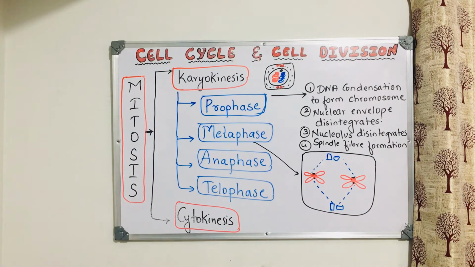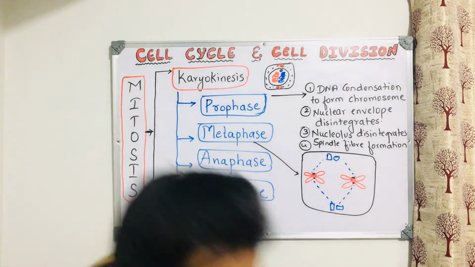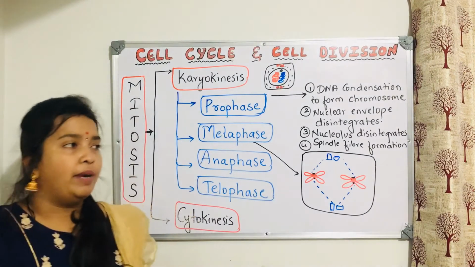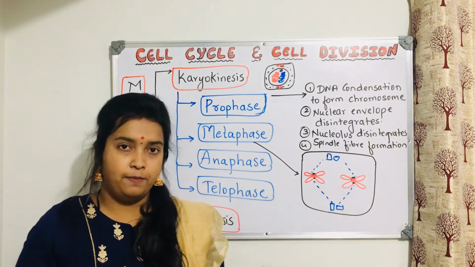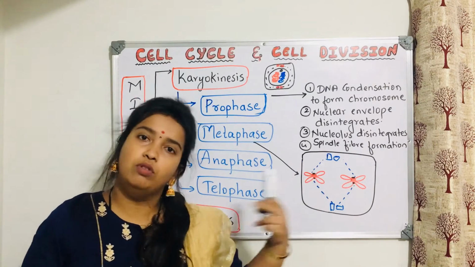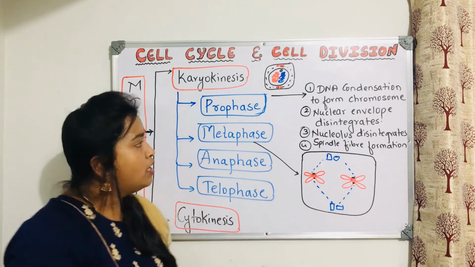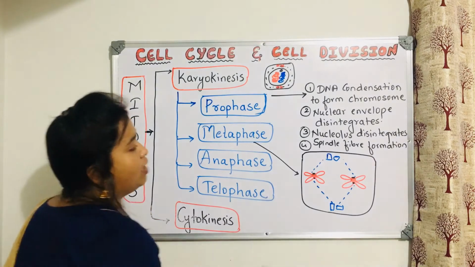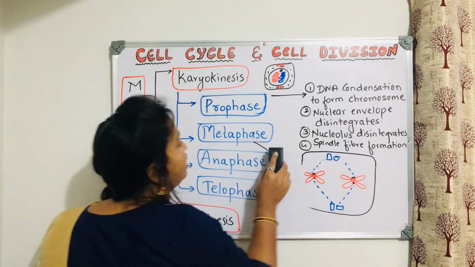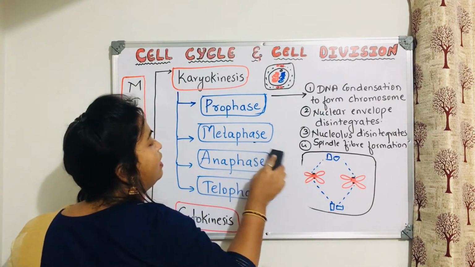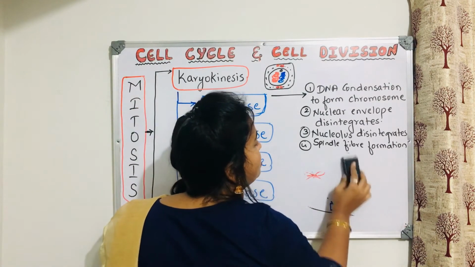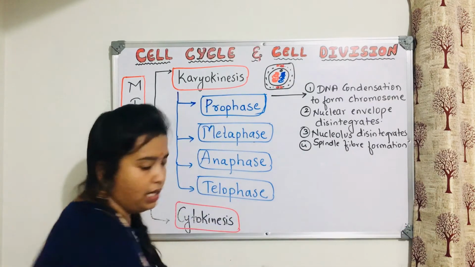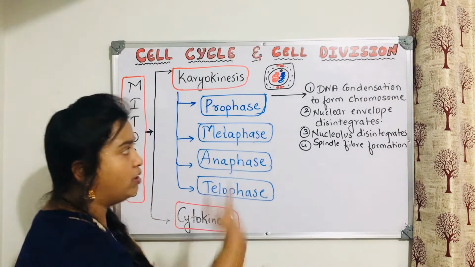Okay. Now I'll be rubbing this metaphase, and metaphase we have done already. Metaphase, the only thing is there are 2 functions: chromosome at the center, and spindle gets attached to chromosome. Clear? So I hope prophase is easy now to understand. Now I'll be showing you the diagram of prophase so that you can take it down. During prophase, I cannot show anything properly. You have to remember what all things will happen.